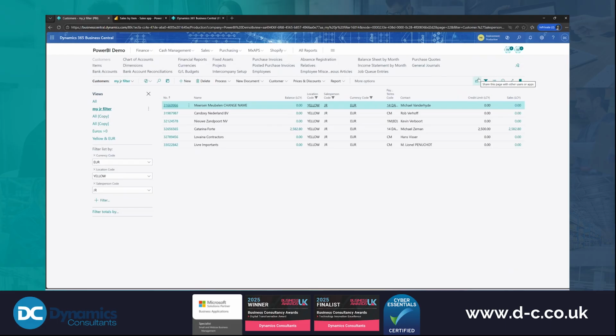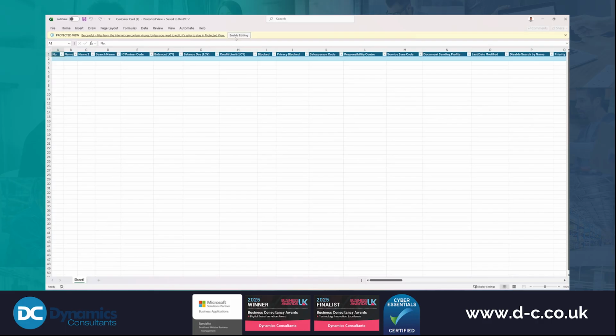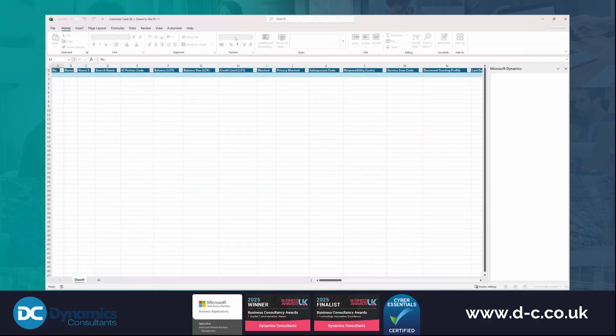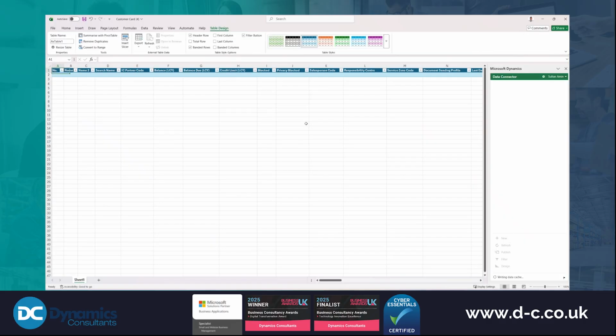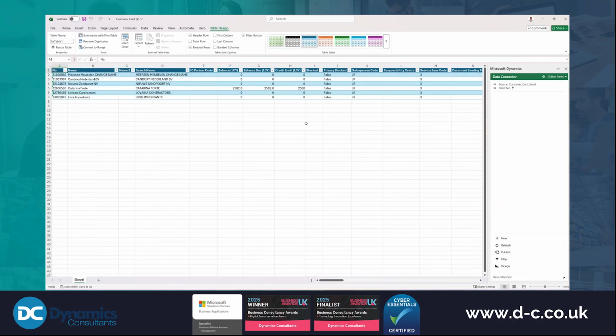Now, something that I really like, and this is the whole point of Business Central because it integrates into the Microsoft Office stack, is this feature here, where you open it in Excel, and you can edit in Excel. Now, if I just click it in here and open this file, it takes a bit of time just because we're sharing it on Teams. It brings across all the data from Business Central into the Excel spreadsheet, and we can edit this data and put it back.